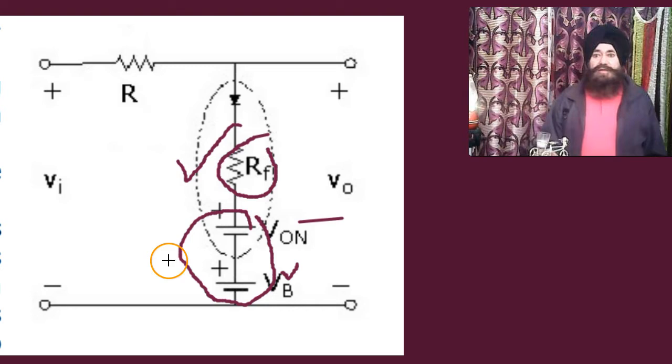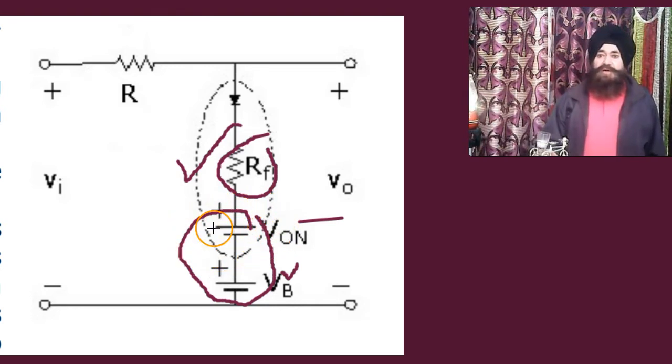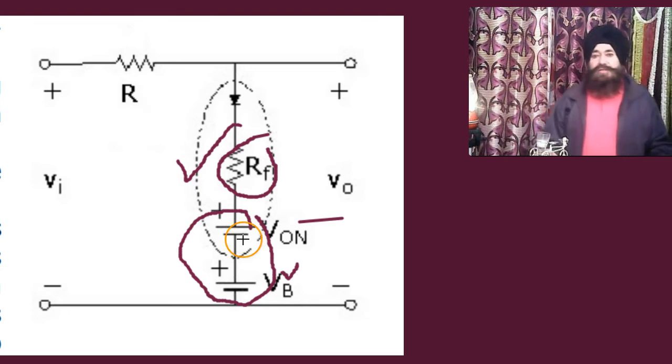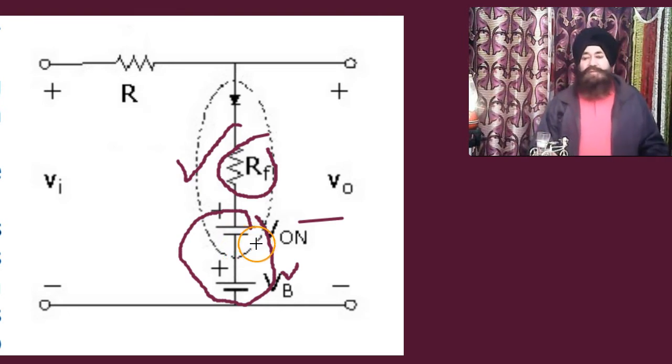So I am talking about this here. If this is a real diode, it is having some voltage across the real diode, which is V on. Okay, and there is another VB. The reference level will now change if we are considering a practical diode. Now the reference level will be VB plus or minus V on, depending upon the polarity of both. Particularly in this case, it is VB plus V on. But in another case, it may be VB minus V on.